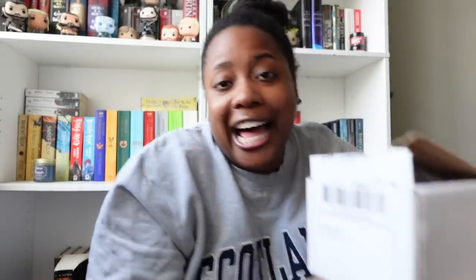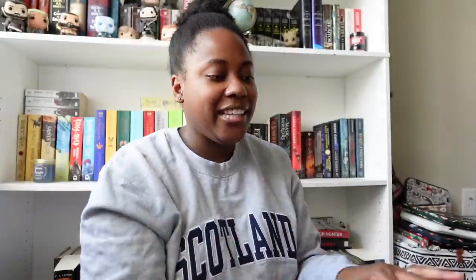Obviously I'm in America, and I sent a lot of packages here. I have quite a few Fairyloot boxes. Maybe you've seen these books from other people, but I haven't seen them — I haven't opened them. They've been here, and then I have some other random things, so I'm just going to unbox them. Because why not?